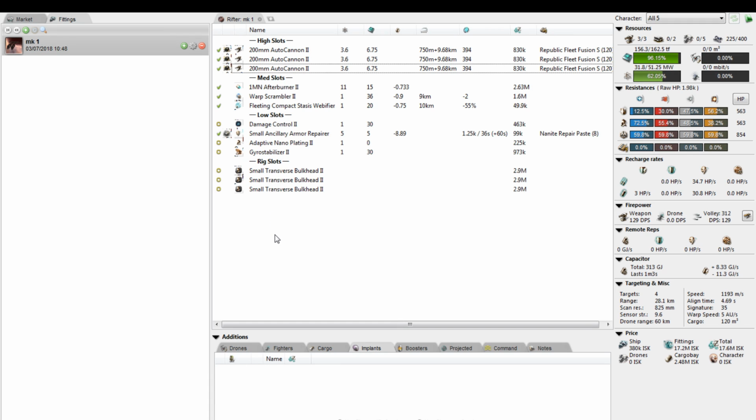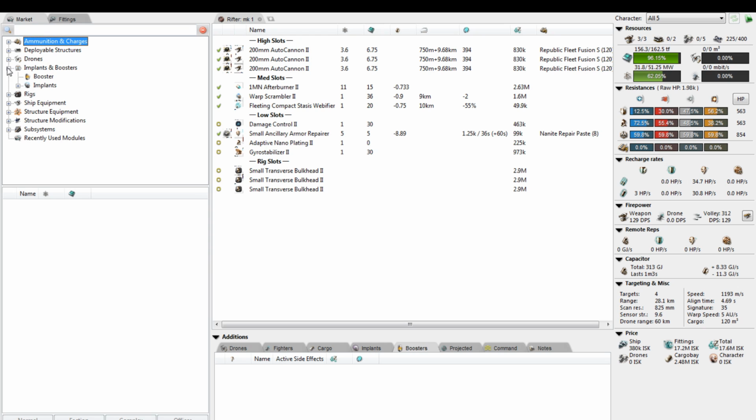Now for implants, no, not implants, boosters. You could use a standard drop booster just to facilitate better tracking if you're brawling another setup and you're fast enough and want to get under his guns, but you still want to track with yours. You can use a standard drop booster to help you out.